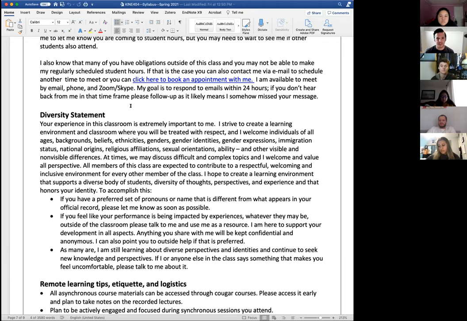So for example, hot topic issues, healthcare and vaccinations. I firmly and strongly believe that healthcare is a right and that every single person in this country should have access to healthcare, and that there is no way that we are going to be able to protect the health of our communities and of individuals unless we give everyone equitable access to healthcare and the ability to see providers on a regular basis, but not just to see a doctor who looks like them, see a doctor who understands their culture, and see a doctor who speaks their language. That is an extremely important part of our health and of addressing what we call health disparities or differences in our health, which we will learn about next week.